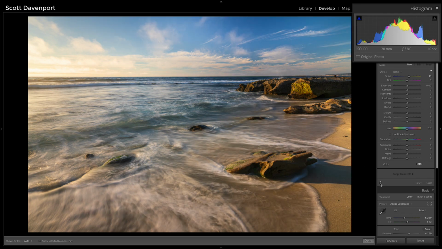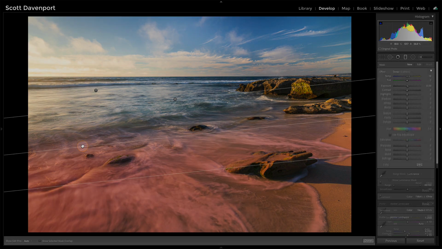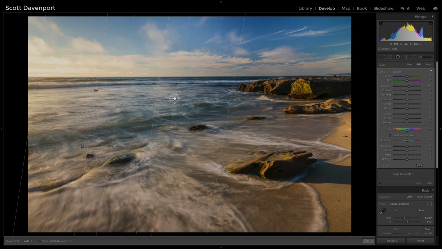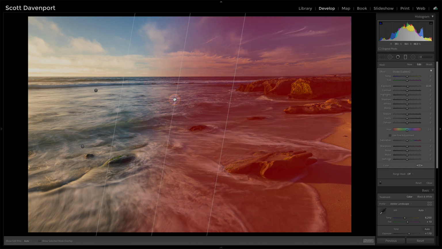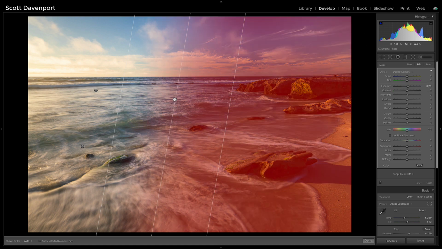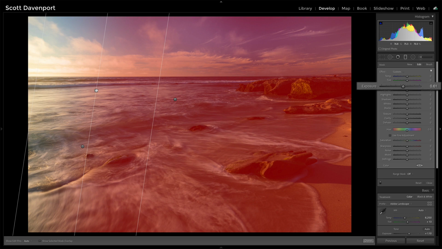What's going on? What was the magic? There are 3 pins on here. This one is actually just for the whitewash in the foreground. But the magic was these 2 pins here, just this, roughly speaking, vertically oriented gradient. This first one here was actually the second one that I added. It added an additional quarter exposure increase to everything on the right hand side of the photo. And this one here was a 0.6 increase.